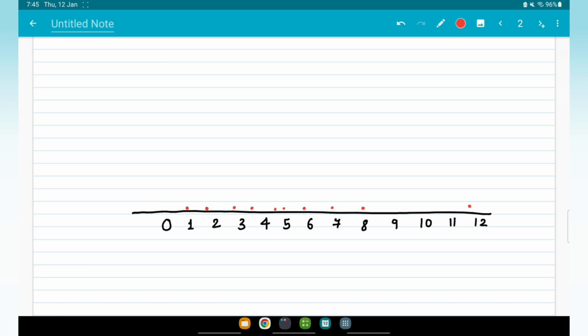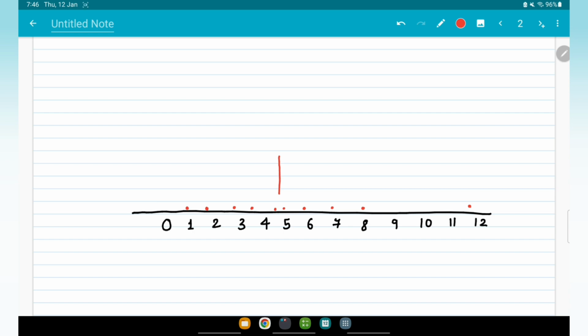So for example, here we have taken some data set that contains all these points, and now I'm going to make a box plot over here. The first step is to find the median of this data set. Suppose the median is somewhere over here, so I'm going to draw a line over here.